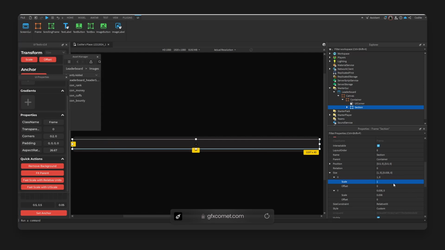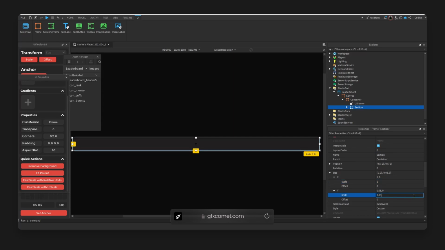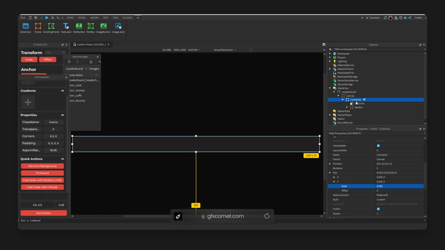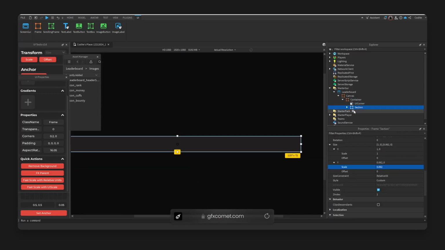I'm just gonna copy the size 72 for the Y value. So like, okay, these two are the same size, I believe. Now, okay, so these two are the same size now.